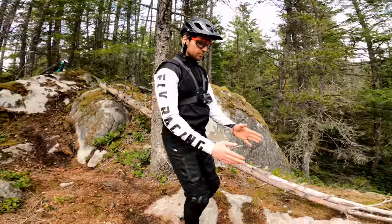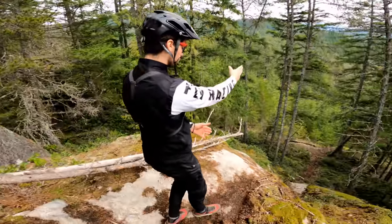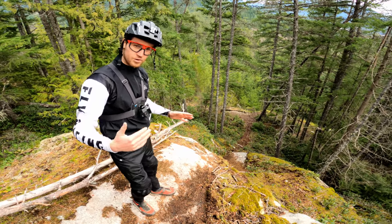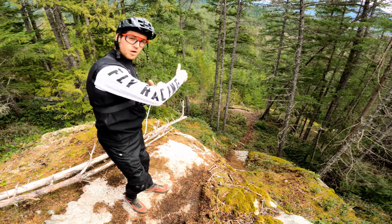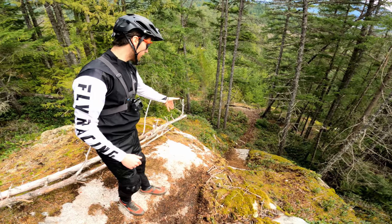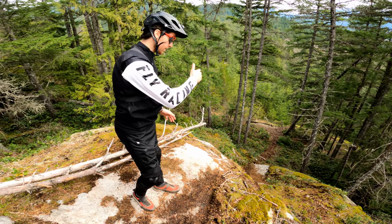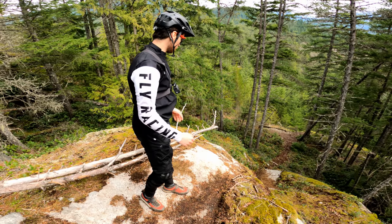Okay, running, I'm gonna be on that dirt, I'm gonna aim for that big tree and I'm gonna watch out for that little bump on the rock. I'm gonna go slow, but I may do a little pop to just go above it, and I'm gonna be careful to not panic and go too fast, go past it and explode on the rock.